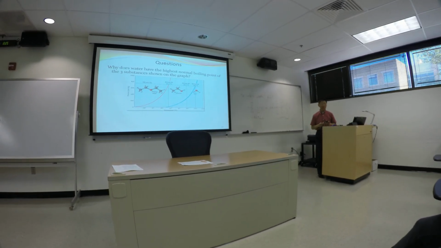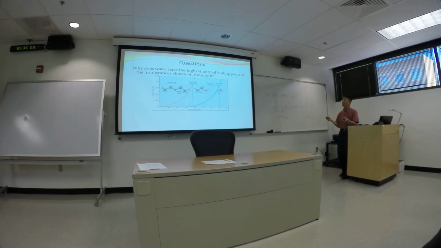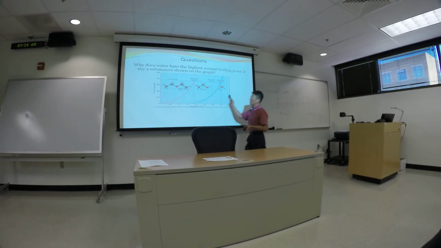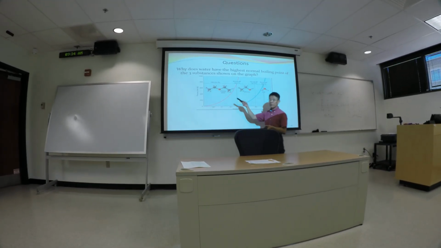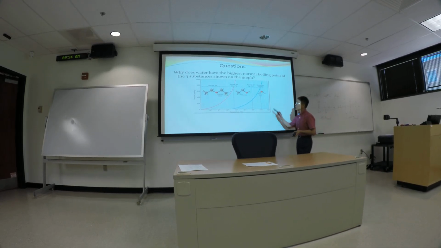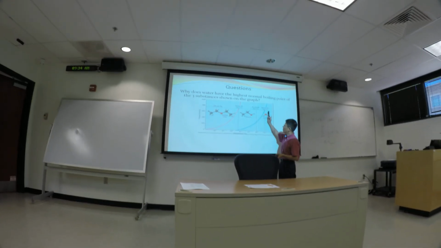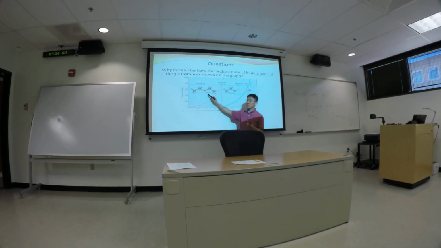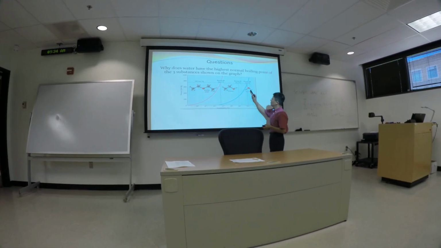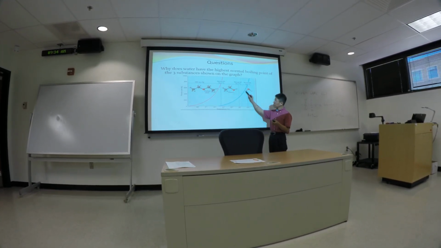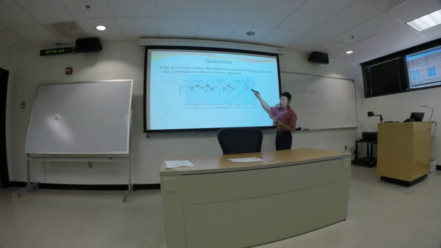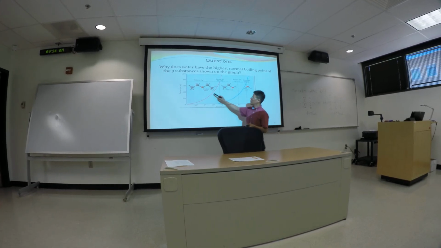And other things related to intermolecular forces there, we ask you the question, why does water have the highest boiling point for all of these three substances here? Diethyl ether versus ethanol versus water. Well, if you look at these three compounds, you can look at this one as the water molecule, the mother molecule, if you will, and this is a derivative of water. This is also a derivative of water. If you replace one of the hydrogens in water with an ethyl group, you end up with ethanol. If you replace the other hydrogen atom in water, you end up with diethyl ether.